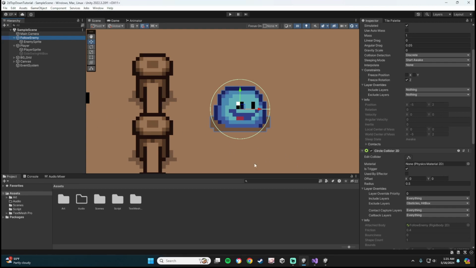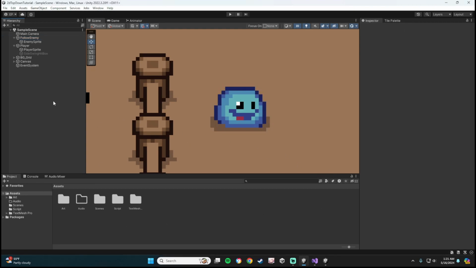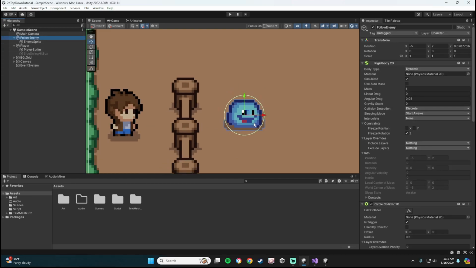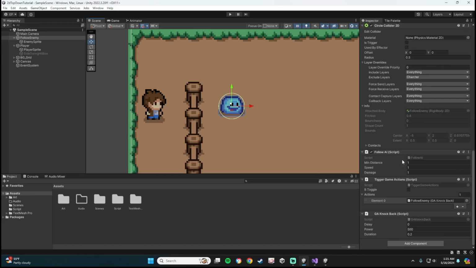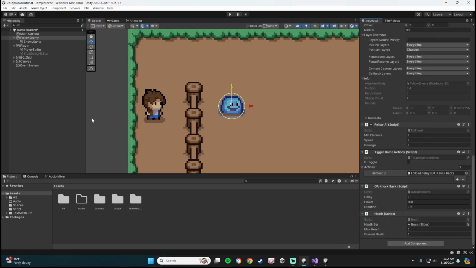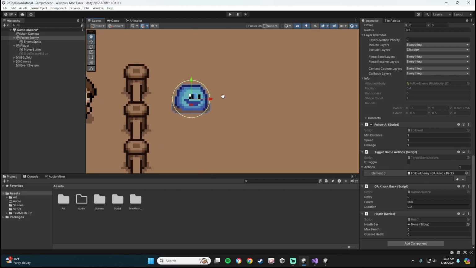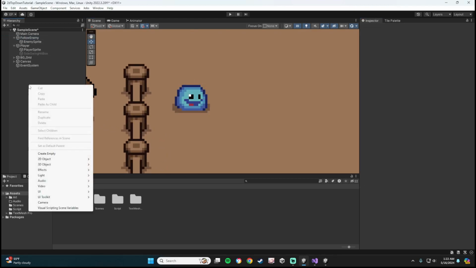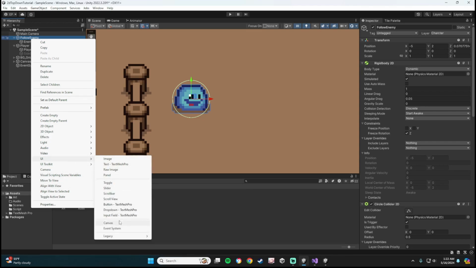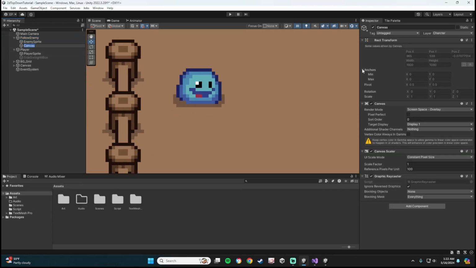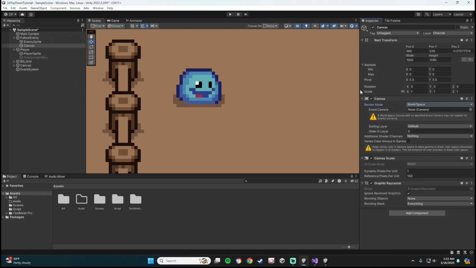I am at 54 minutes in recording time, so we'll just go over making the enemy health really quick, and then I'll probably cut it off here. But to do that, it's pretty simple. We're just going to add our health, the same one we have on our player, to the enemy. And then we're going to make a new canvas on top of our enemy. And this one we're going to change, instead of being a screen space, we want it to be in world space.